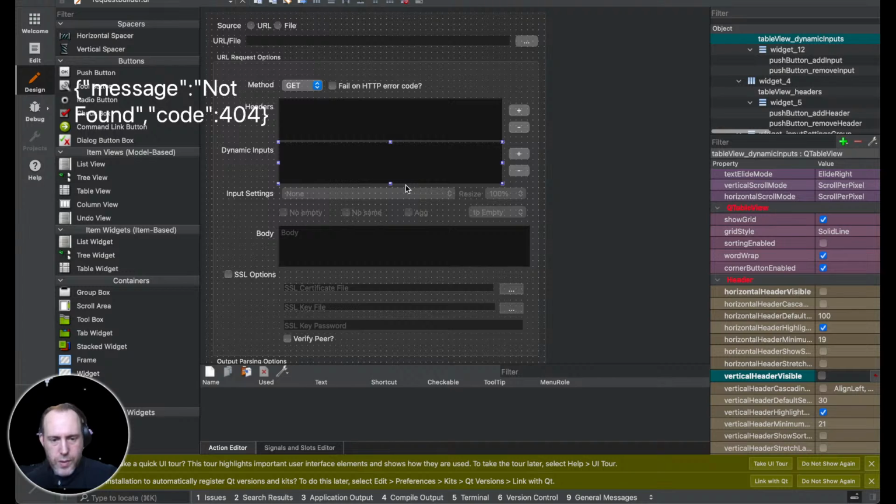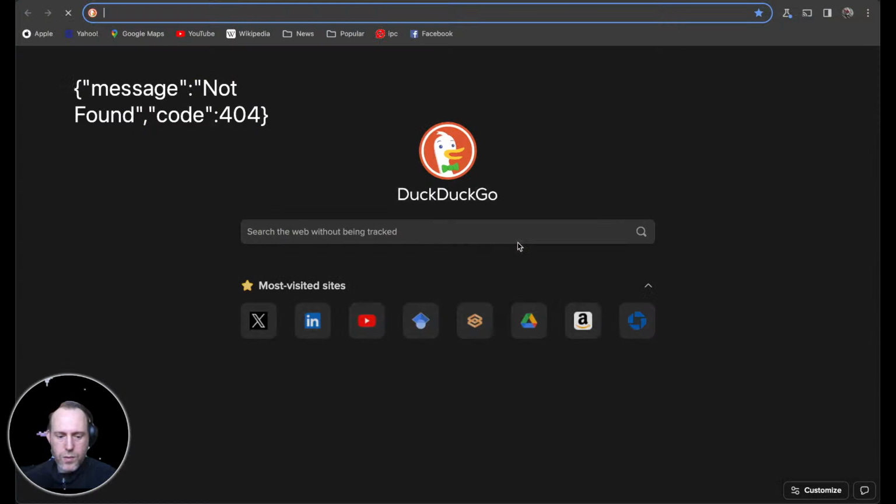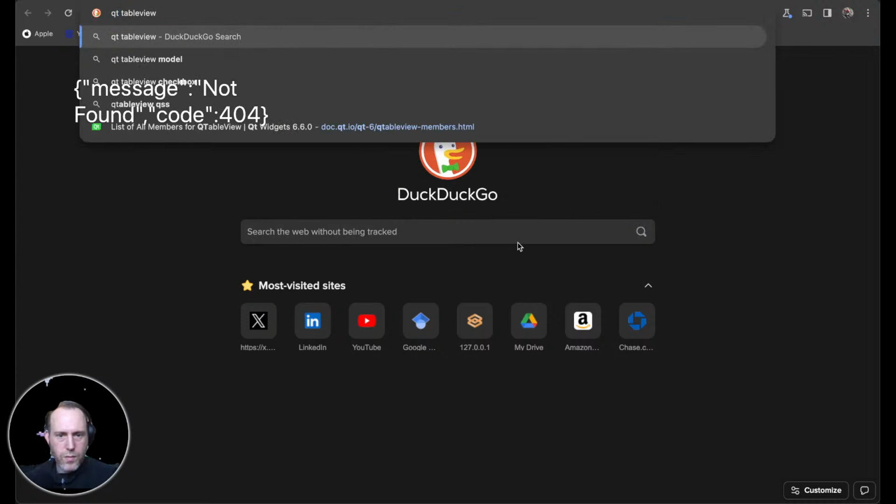Okay, what happens when I click one? I would like to click one and then enable this guy. Populate it. But let's start with enabling. Alright, for that we have to go to Qt table view.